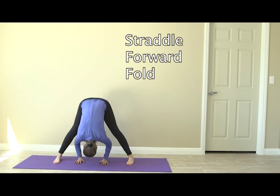Straddle forward fold. In a standing straddle forward fold, the joint actions include mild flexion of the spine, hip flexion and abduction, knee extension, and ankle dorsiflexion. In this posture, your quadriceps are contracting to keep the knees extended, and the intrinsic muscles of the feet are working to maintain the arches of the foot without inhibiting the dorsiflexion of the ankles. The erector spinae, as well as the hamstrings and adductor muscles, are passively lengthening.